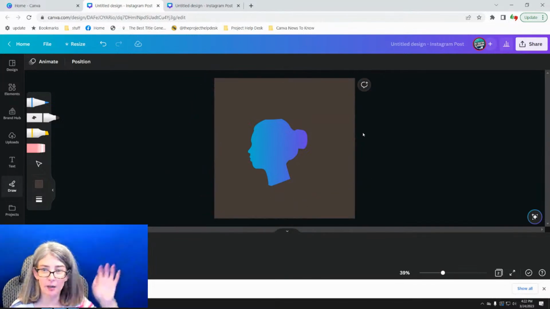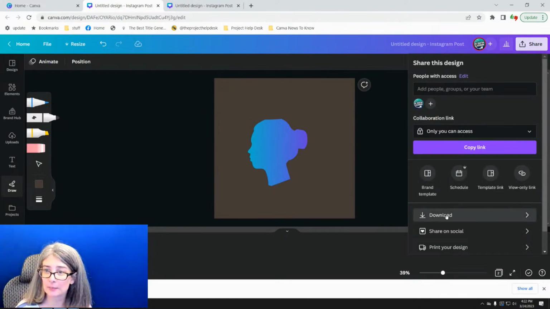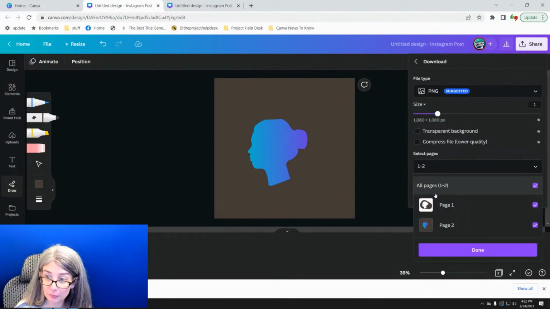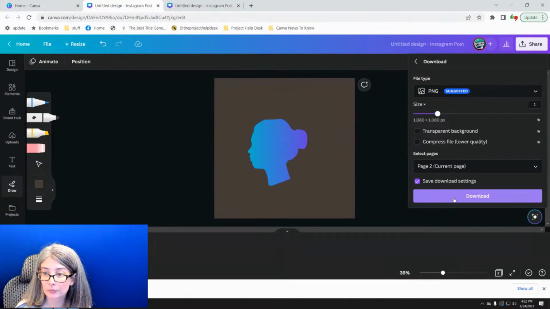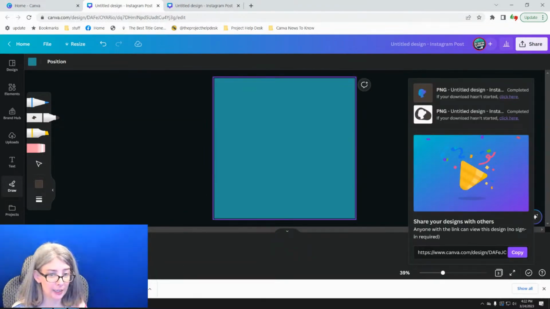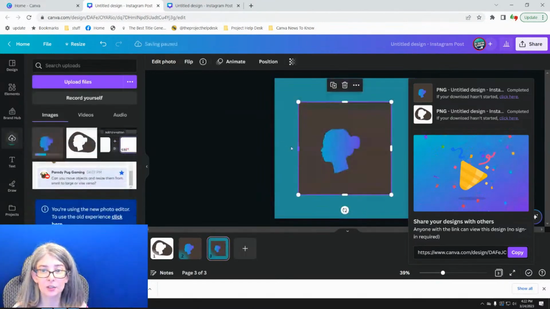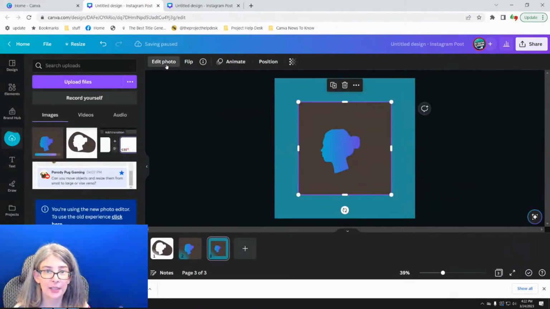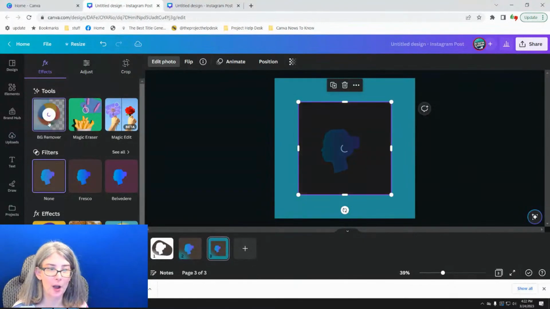And then it automatically goes over it like that. There we go. So that one's a little messier than what I did, but I'm going to download this one. I'm going to add a page and I will bring it into Canva and then I'll remove the background from it.